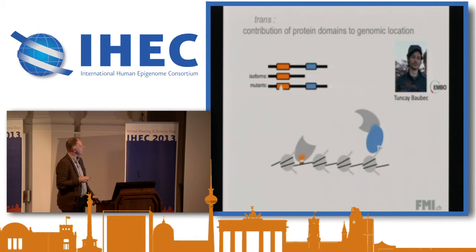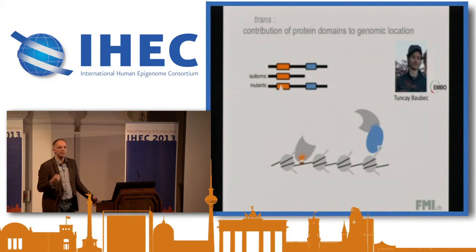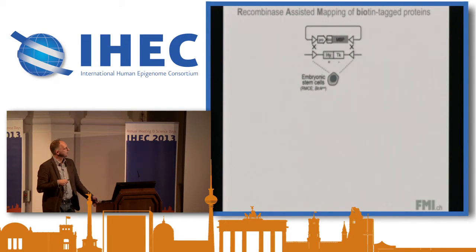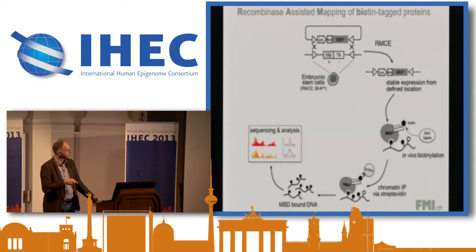In the last few minutes, I'll mention how we're going about identifying domain contributions to binding chromatin — a study done by another postdoc fellow, Tunjai Bobak. How can we come up with a system where we can ask different isoforms and mutants of proteins, map their location, and use the deep knowledge we have of the epigenome of these cells? What he did was use a refined way of expressing proteins to do biotin tagging — a biotin tag pioneered also by Frank Rossfled here today — to use as a tag for tagging proteins and enriching them for proteomics or chromatin IP. Tunjai uses these insertion sites to express a protein of interest with a peptide tag that can be biotinylated by BioLigase. He can use any promoter he wants — low or high — so he doesn't need a certain expression level to get insertion.